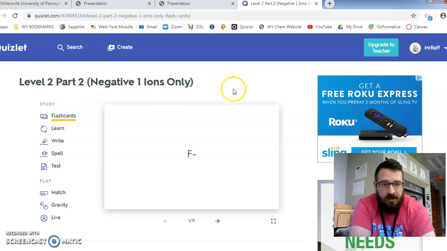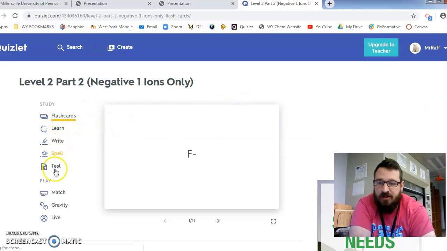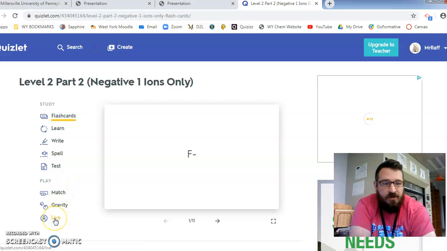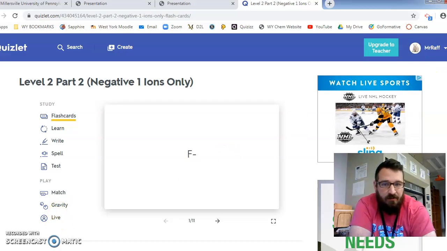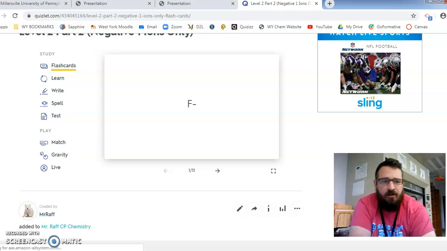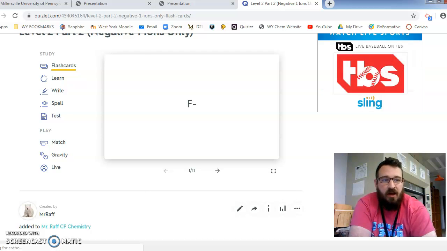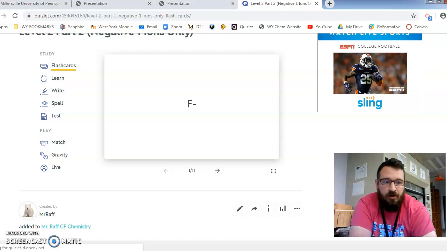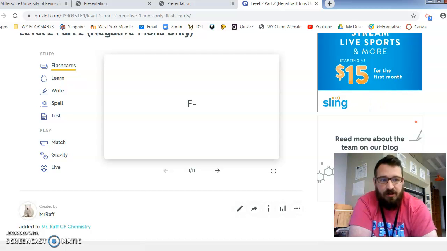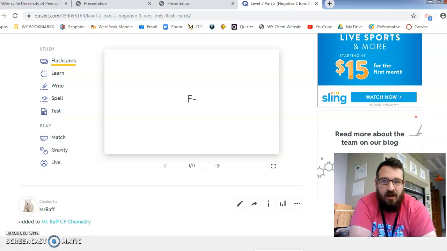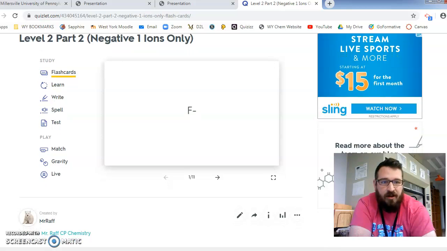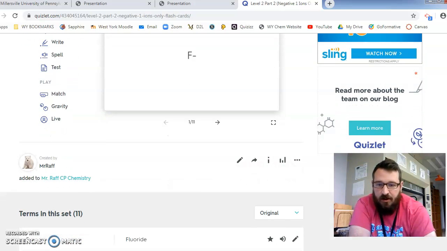Now Quizlet offers us a lot of features: flashcards, learn, write, spell, tests, and then there's games, match, gravity, and sometimes we meet during lunch and learn and play Quizlet Live. It's a nice community game that you can play. And I think an online teacher would still be able to do Quizlet Live. The students just wouldn't be able to work in the same room, but they could still work together. If you haven't tried Quizlet Live in the classroom, I highly, highly recommend it. The kids love it. It's a lot of fun, and they learn in the process.